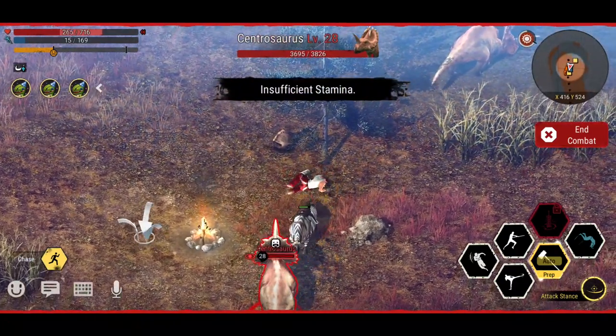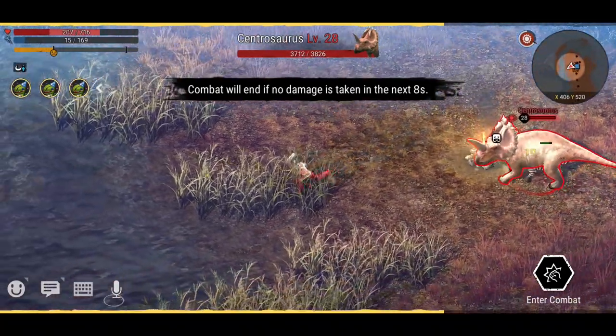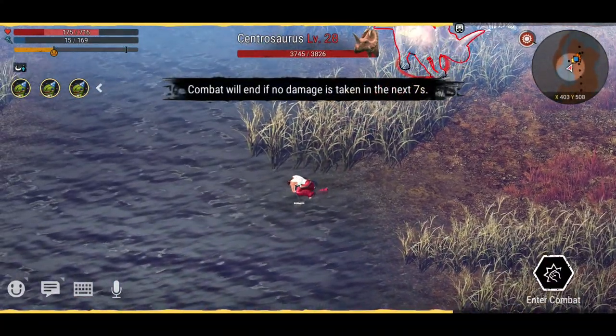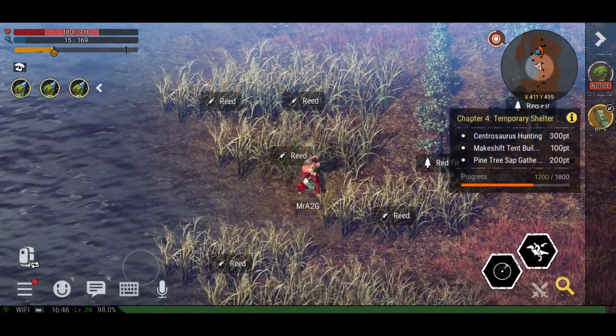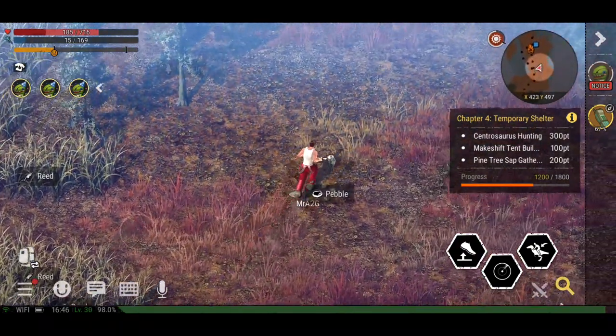You can't get this guy. Oh my god. Alright, we're getting out of here. Come on. Run. No. Keep going. Yeah. Oh my god. Yeah, that is not going to happen.